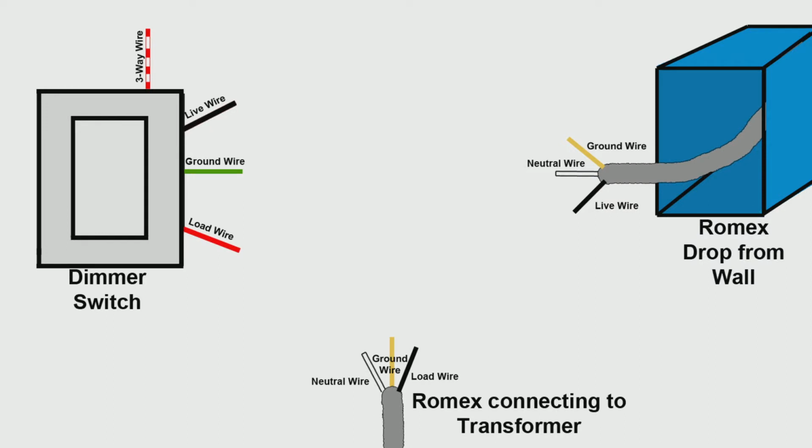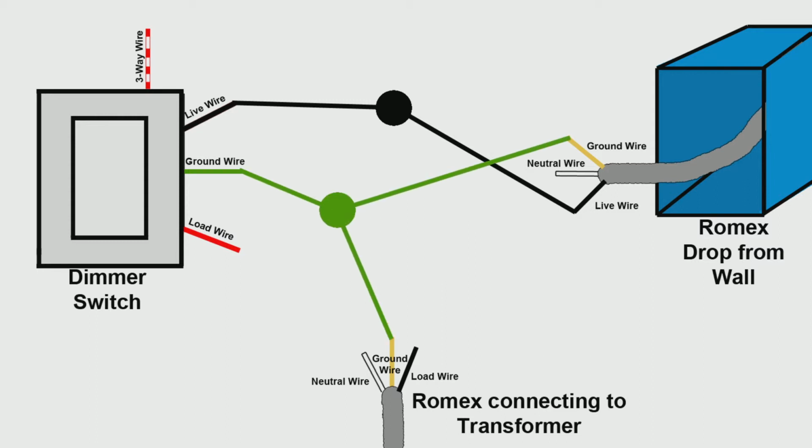Beginning at the switch box, connect the live wire from your Romex wire drop to the line wire on the dimmer switch. Then group all ground wires from your Romex wire drop, the dimmer, and the Romex running to your transformer and wire nut all 3 together.